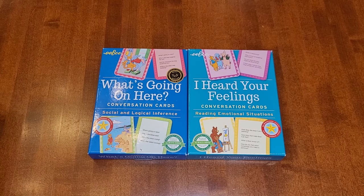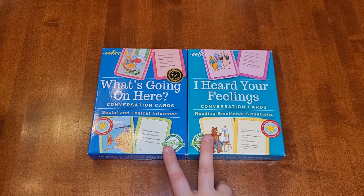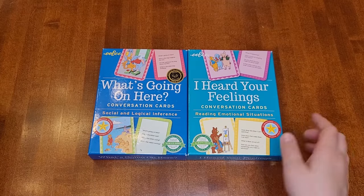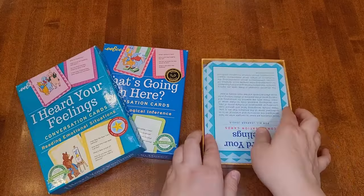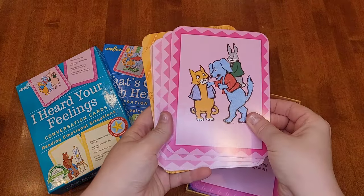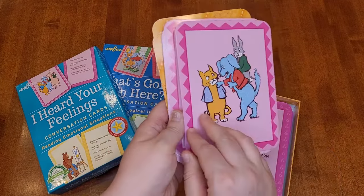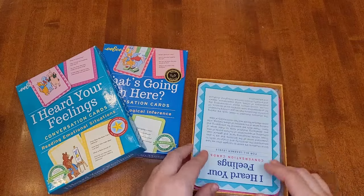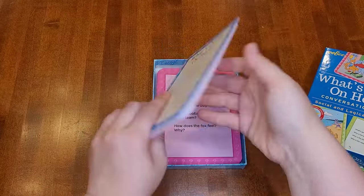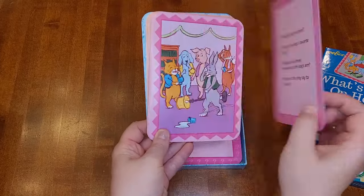The first subject that we do as a family subject is social-emotional learning. I did these card sets with both my kids when my daughter was in kindergarten, and my son's entering kindergarten this year, so we're going to do them again. I really like these sets. The way these cards are set up is there's a picture on the front, and then there are discussion questions for you to read to your kids on the back, and then you discuss what's going on in the picture. This next set is very similar — the situations are just a bit more complicated, so it's kind of the next level up. They're a bit busier, and the questions are a little bit more complicated.